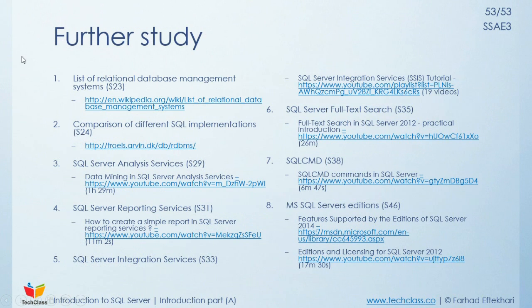And here are also some links for you that you encounter in the slides. If you want to dig deeper and expand your knowledge in those areas, you can go through them and read more about these topics for your own reasons, if you want to be more familiar with them.